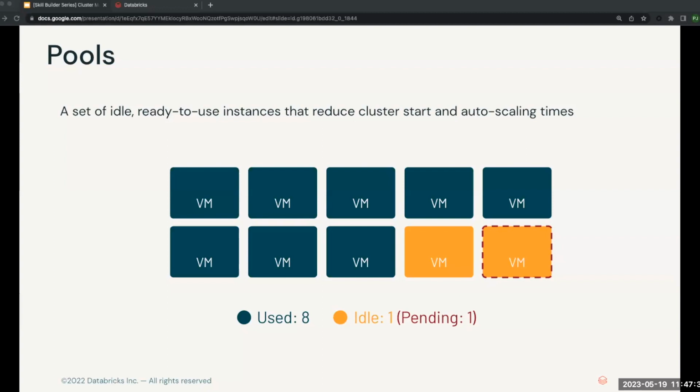When a cluster releases an instance, it returns to the pool and is free for another cluster to use. So there's nothing really that you need to manage. All you need to do is configure. And there are a few other best practices here, because you have the ability to control how many idle instances you want to maintain over a certain period of the day.